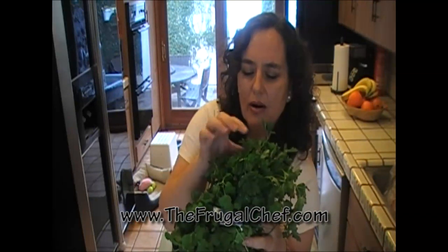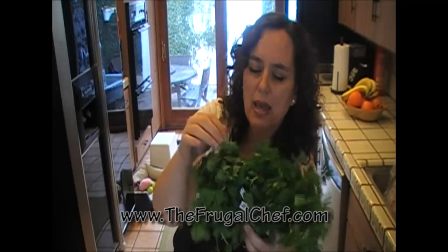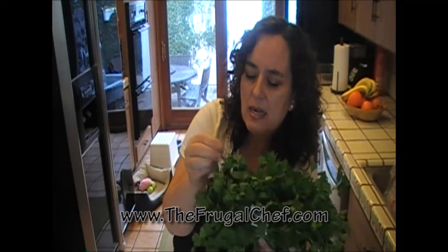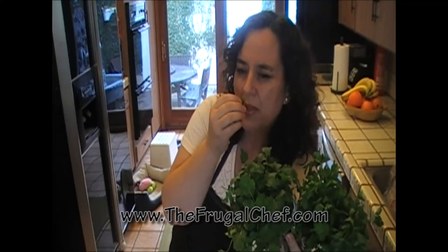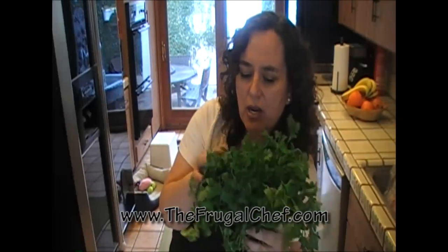If you notice, the leaves of the parsley are a little longer — although they look almost identical, they're a little skinnier. Cilantro tends to be a little fuller. But more importantly, if you pull off the leaf and you smell it, there's no way to make any mistake with parsley — it smells like parsley. Cilantro comes from the coriander plant and has a completely different scent — it's fresh, kind of lemony. Very, very nice. So if you have to buy them and you don't know the difference, try smelling them and that should help you.